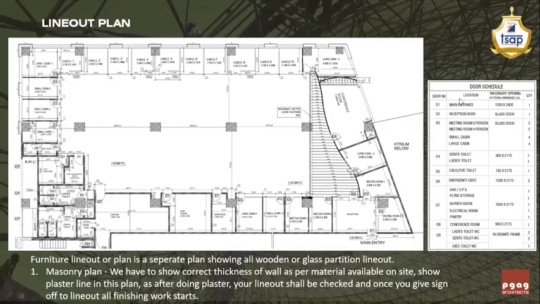As you have observed, there is a door schedule shown on the right hand side. Now why is the door schedule important? When the masonry work is going to happen on site, simultaneously the contractor is going to construct the lintel for the door. So you have to give the clear masonry opening of each door, the dimension of the door, the location of the door from RCC columns, as well as from inside the brickwork or inside the partition wall also. And you need to give the clear dimension of the height of the door.